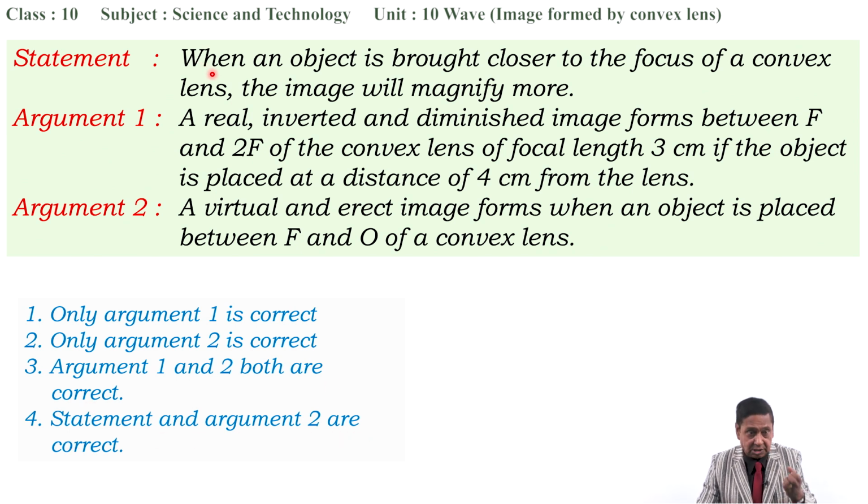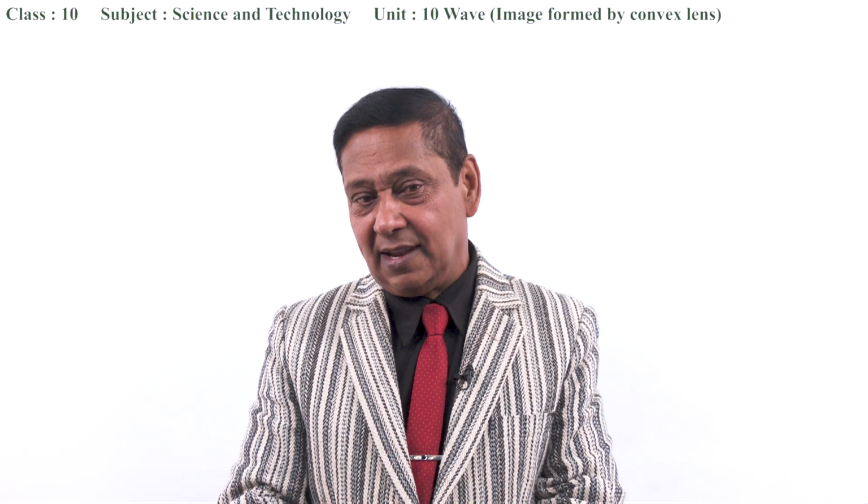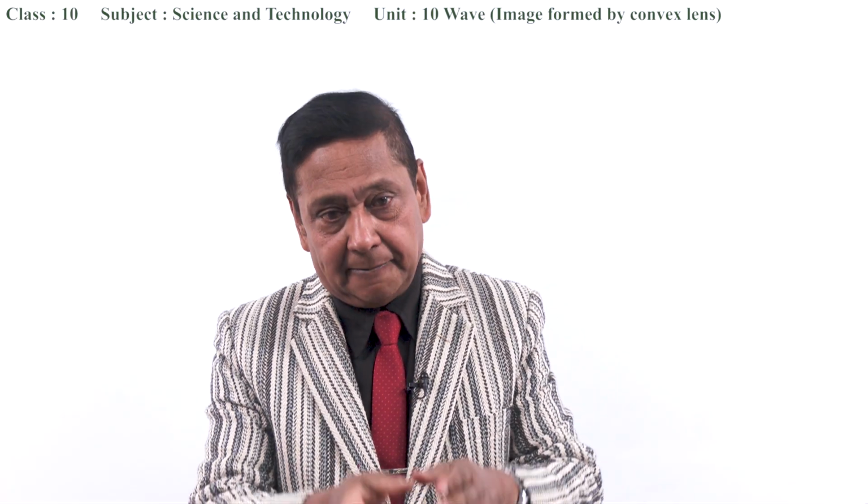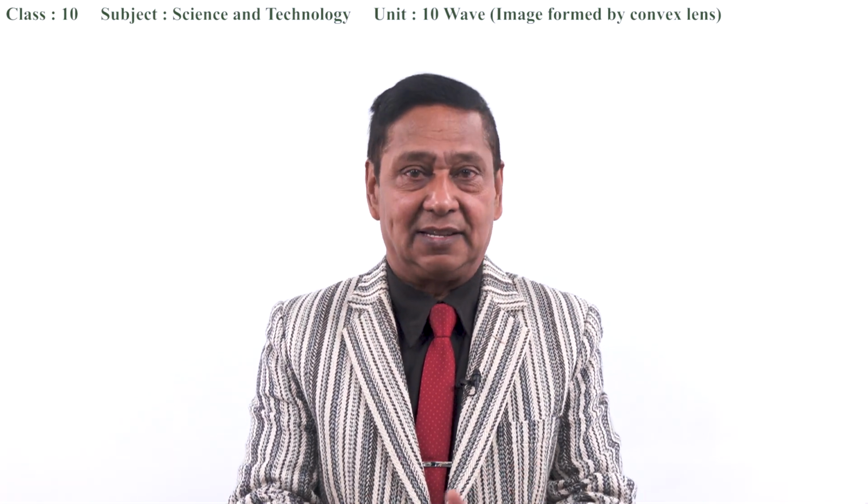Now let's go through the statement. When an object is brought closer to the focus of a convex lens, the image will magnify more. Yes, till focus the image is magnified. This statement is also correct. It means the statement is correct and argument 2 is correct. Statement and argument 2 are correct. We have to select option number 4. Yes, this way we can analyze the image formed by a convex lens also.